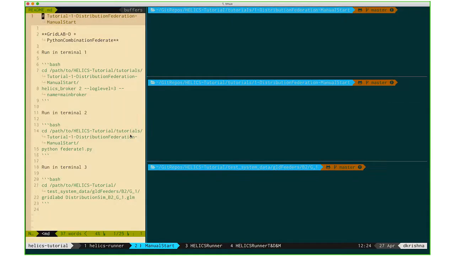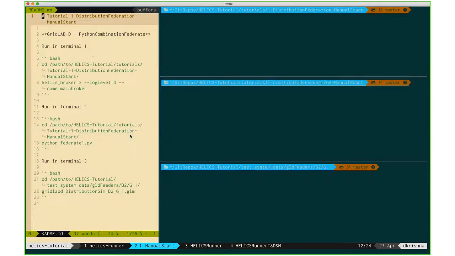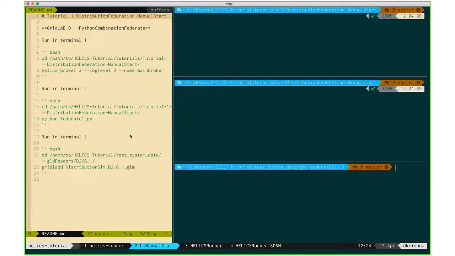As an example of a federation that didn't use HELICS Runner, this is what one would have to do. So, to run a federation, someone would have to start a broker, in this case with 2 federates, and I can start the first federate, a Python federate, manually like so, and a GridLAB-D federate like so.